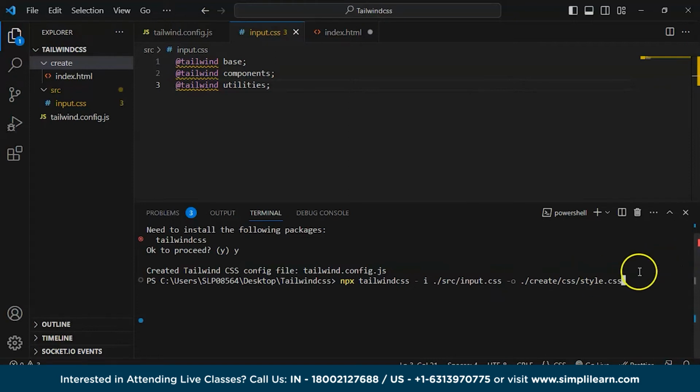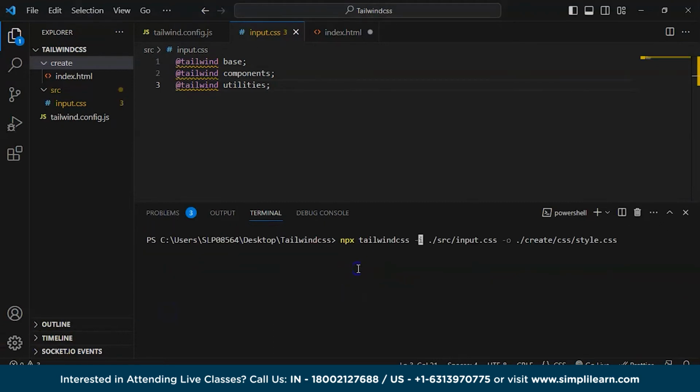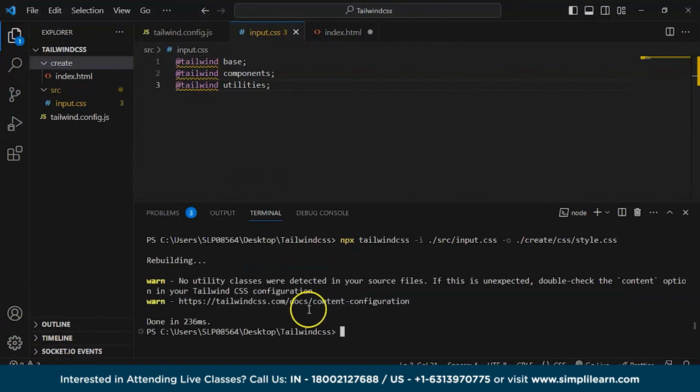So what we are doing here is taking the source CSS file and converting it into the Tailwind file. So let's press enter and see. Let's press enter again and see.